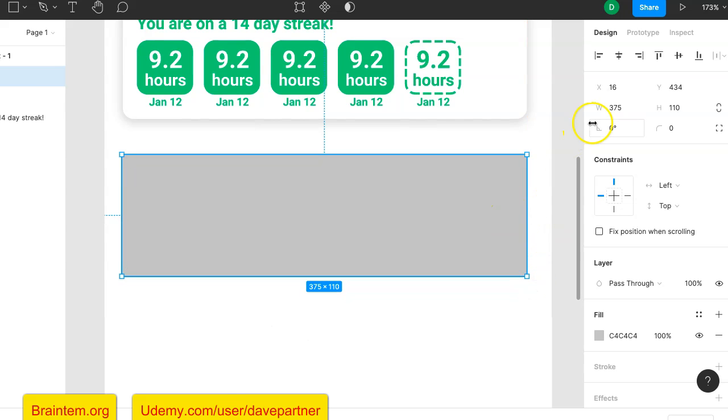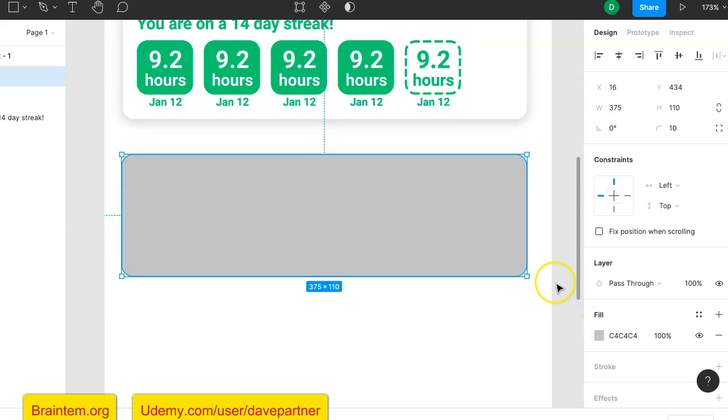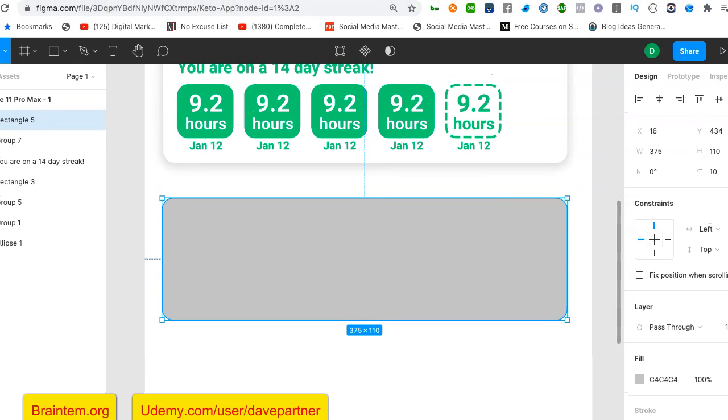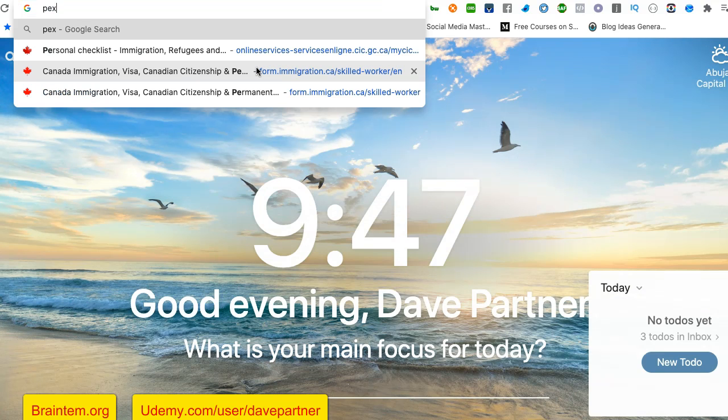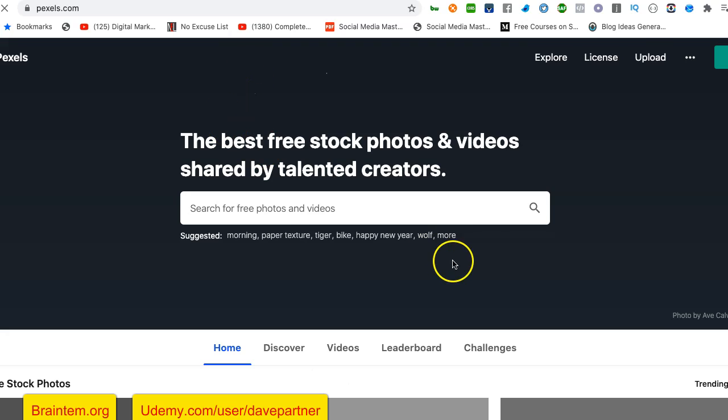Yeah, as usual, we make this 10 rounded borders 10, and then we're gonna do something, which is put an image inside here. There are many sites to get images, but the one I've used now is called Pexels. It's just like pixels, but with an E. Pexels.com. Pexels has so many images. Another website you can get free images is Google.